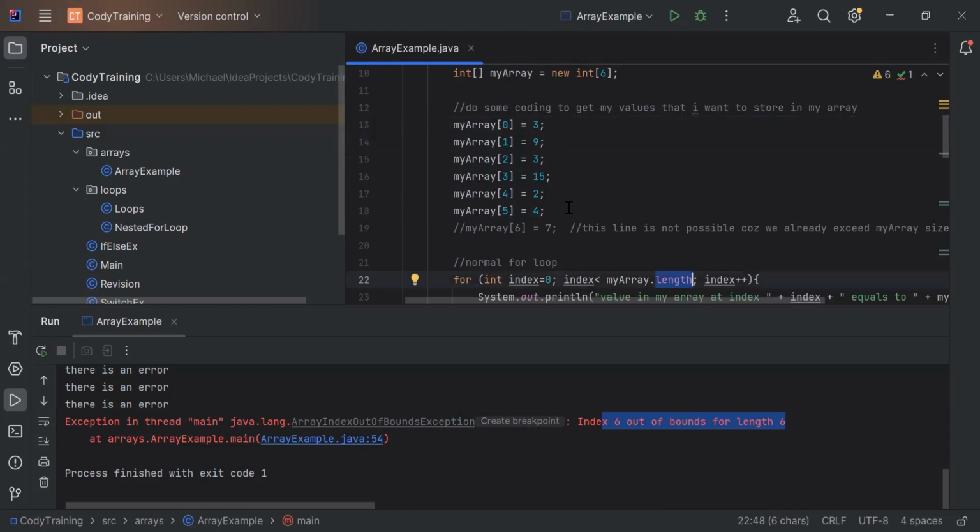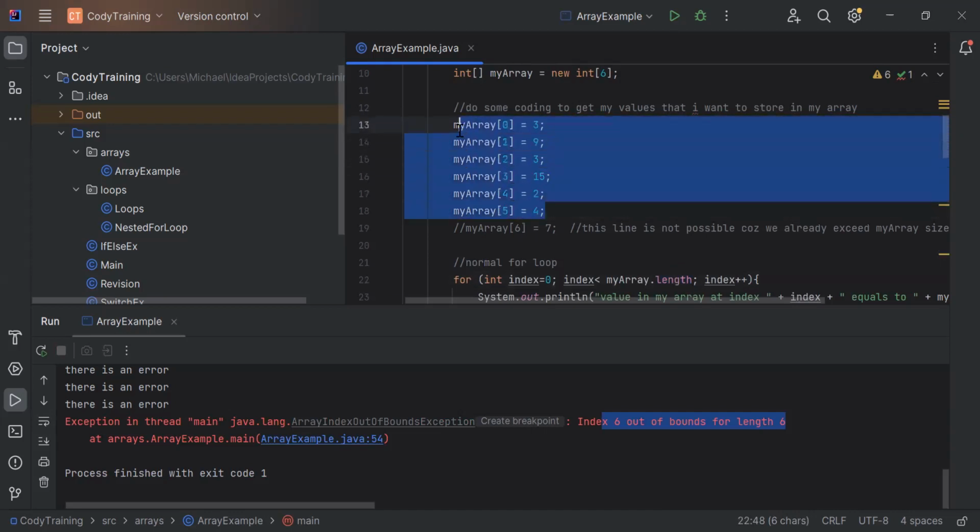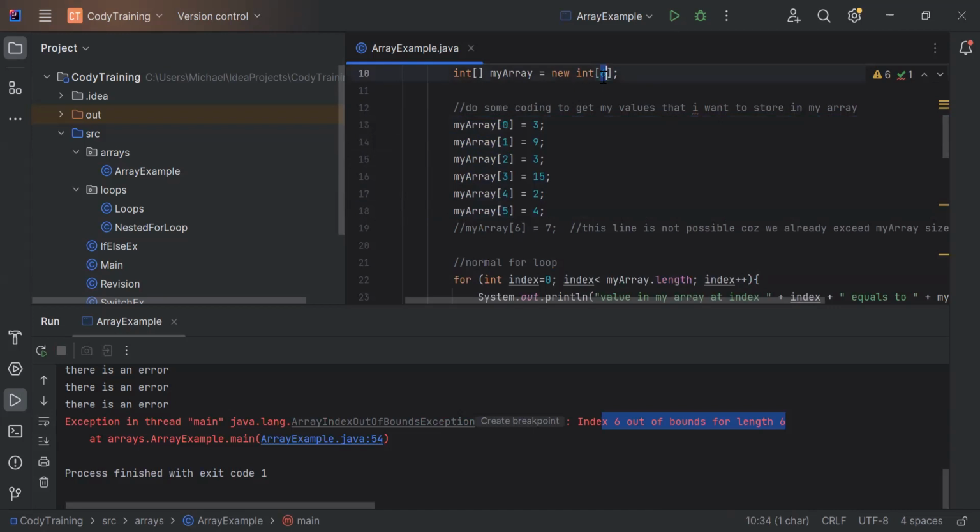But for this array with a length of 6, the maximum index is 5, not 6. Look at this comment. This line is not possible because we already exceed the array size.